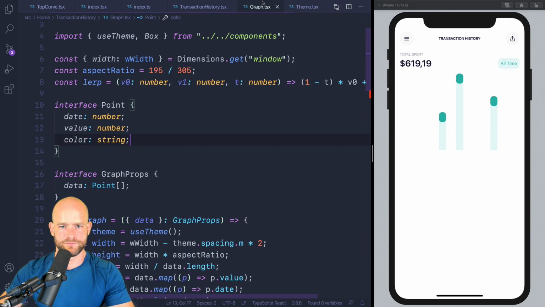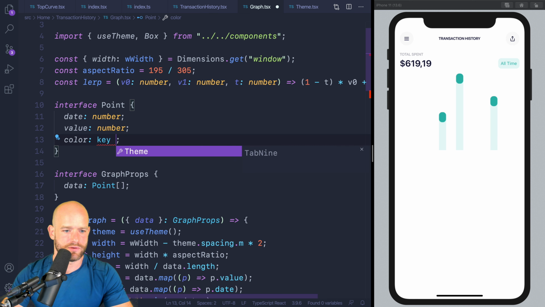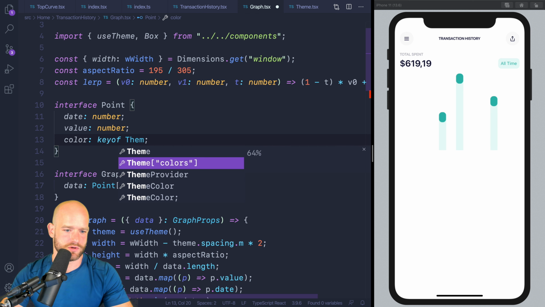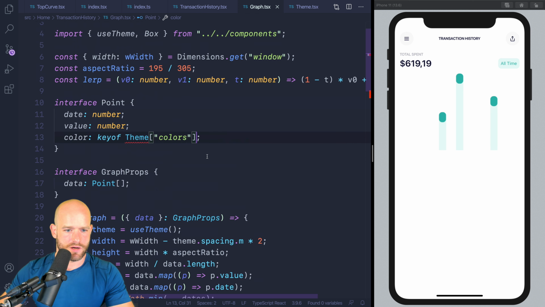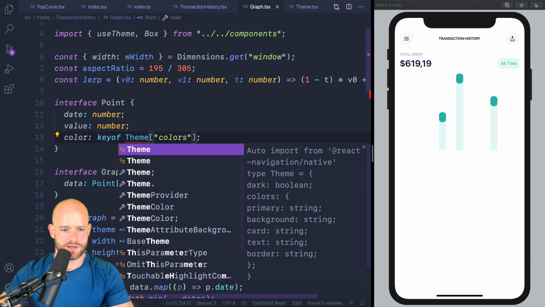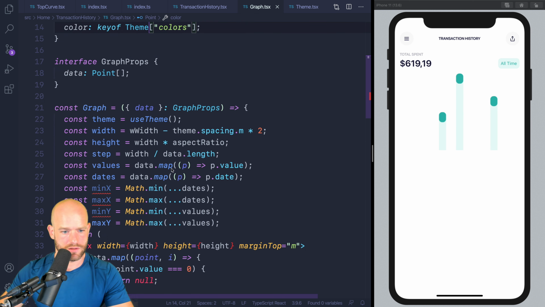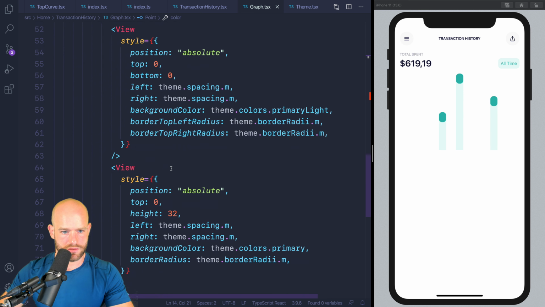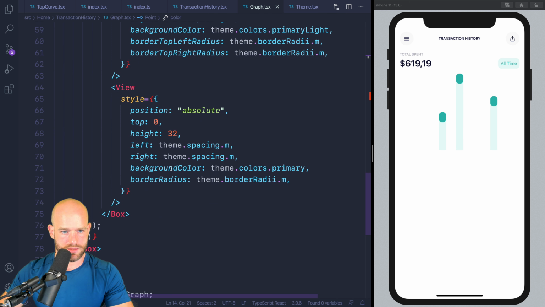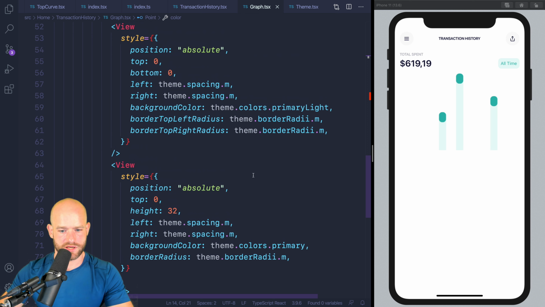So we can do color is key of theme colors. Now we need to import this one. Here, color is primary.